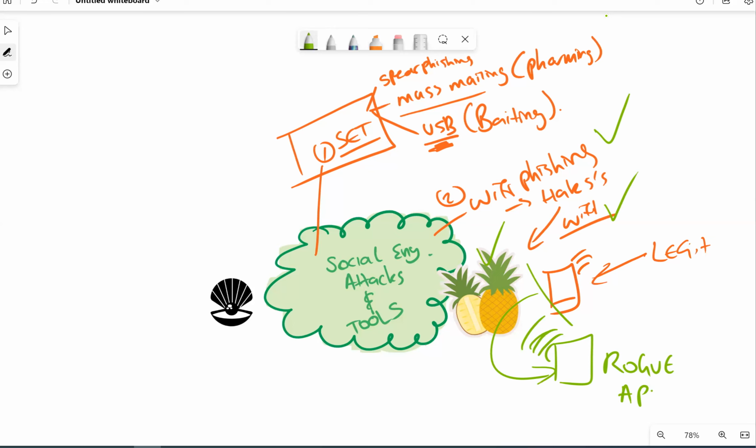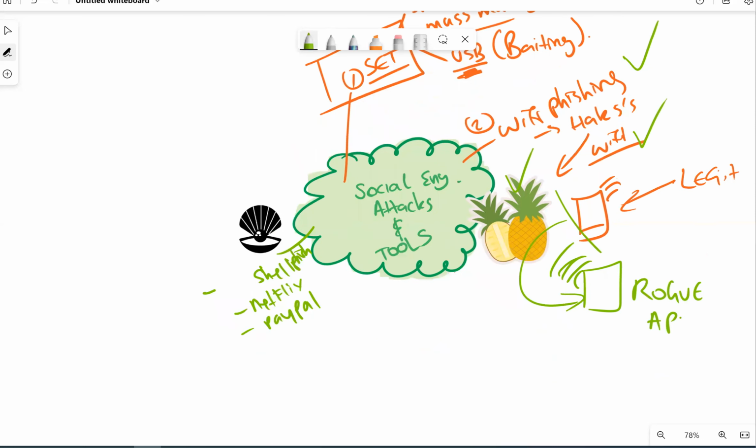Then we've got tools like SocialFish. SocialFish is another tool set that allows us to create phishing and fake websites, and we can use them to create links to websites. Essentially, you create a Netflix page or a PayPal page, very similar to the real one. We can clone websites for credential harvesting, and that's the main outcome for SocialFish. It's a good local area network tool set that we can use to create a harvesting platform to capture those credentials.